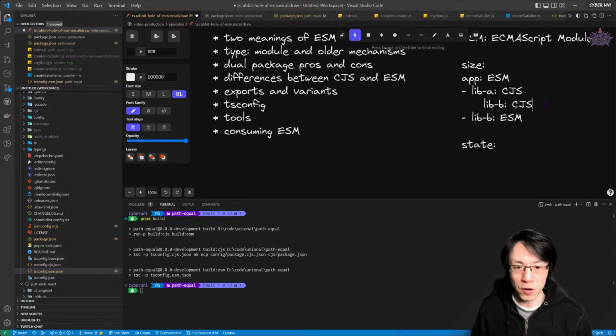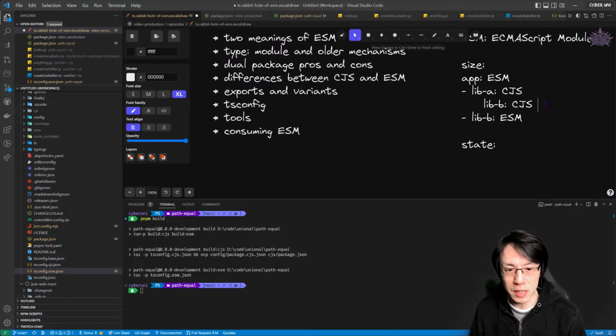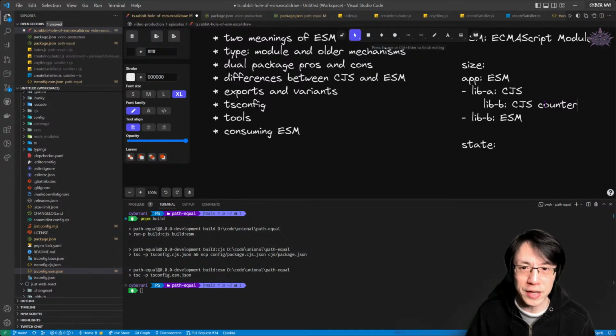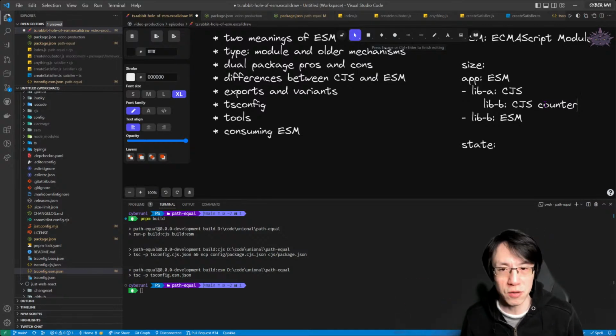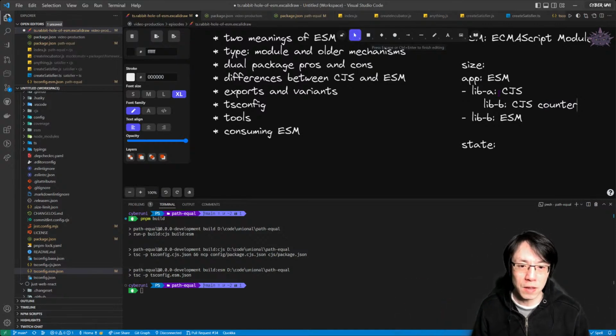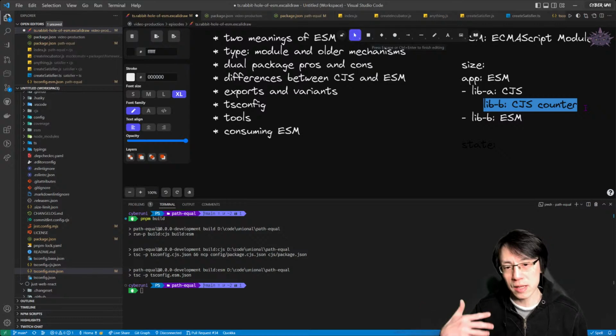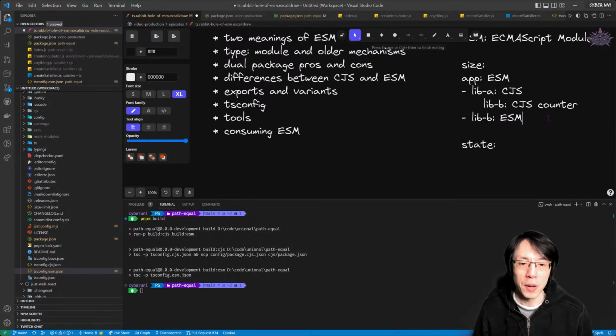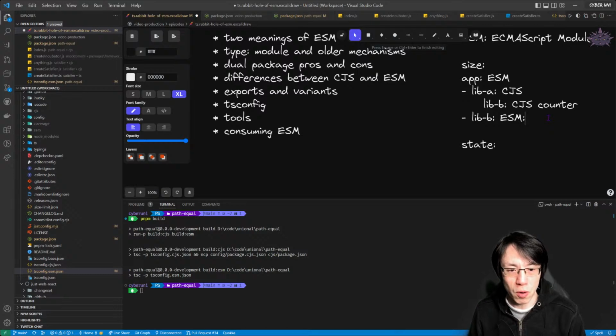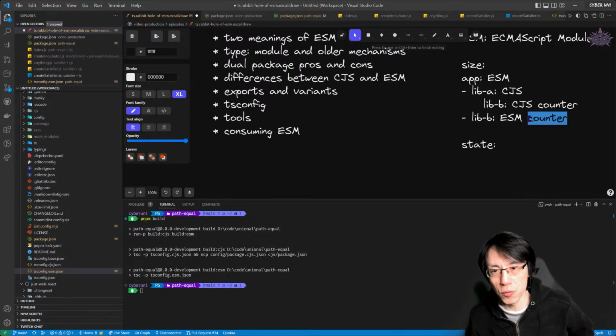Say, for example, inside library B there is a counter, a value called counter, and it will increment every time you instantiate a class. If library A goes ahead and creates an instance of a class inside library B, then this counter will be incremented. But then if in your application you go ahead and do the same thing, then this counter will be incremented too.